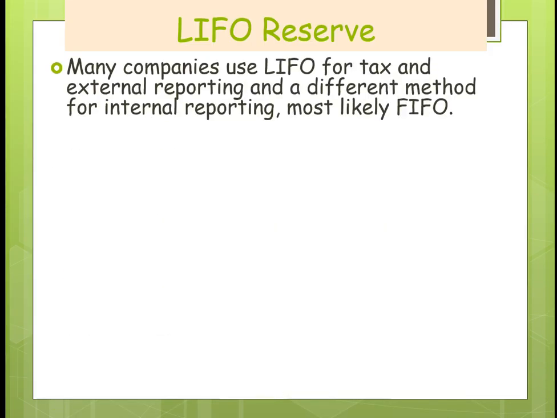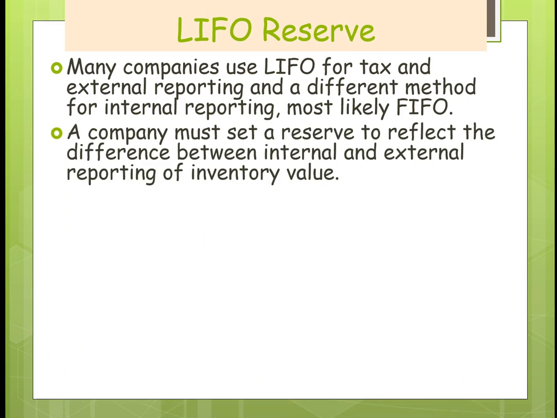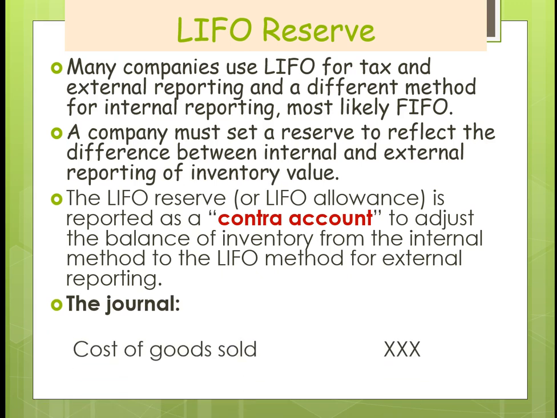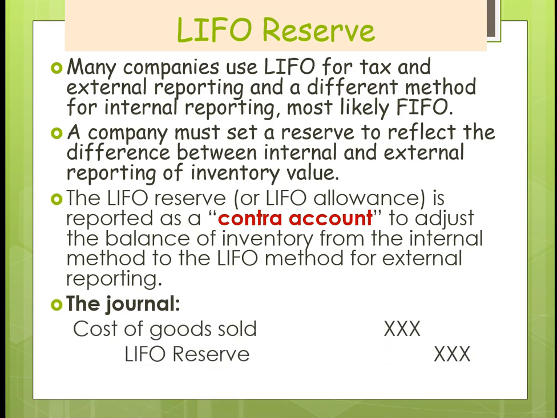Now, LIFO Reserve. Many companies use LIFO for tax and external reporting, and a different method for internal reporting, usually FIFO. The company must set a reserve to reflect the difference between the internal and external reporting of inventory value. The LIFO reserve or LIFO allowance is reported as a contra account to adjust the balance of inventory from the internal method to the LIFO method for external reporting. The journal entry is cost of goods sold, LIFO reserve.